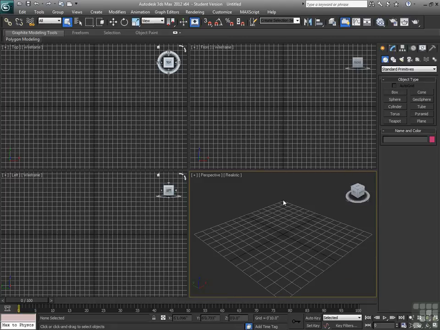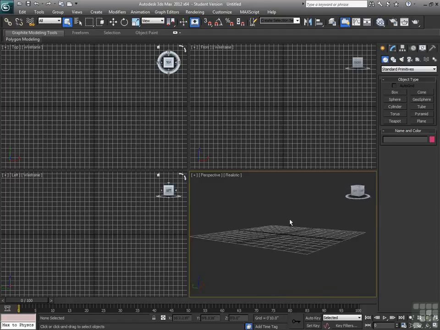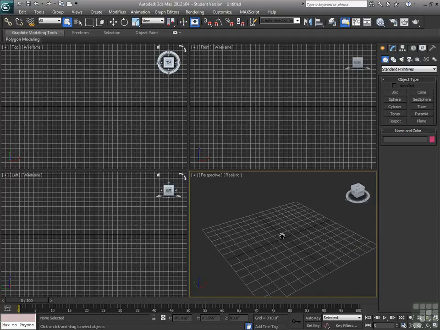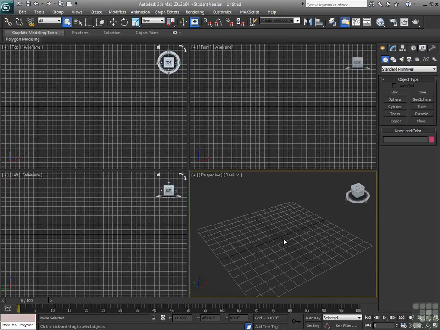Alright, well that should do it for navigating the viewports. Now again, like with all things, you should experiment to find out the way that suits you the best. If you prefer to use the icons down here for navigating your view, by all means do so. Personally, I like the ability to Alt and use the wheel for orbiting, panning, and zooming because it's always right there in my viewport and I don't have to drive my mouse over here. It's just more efficient.